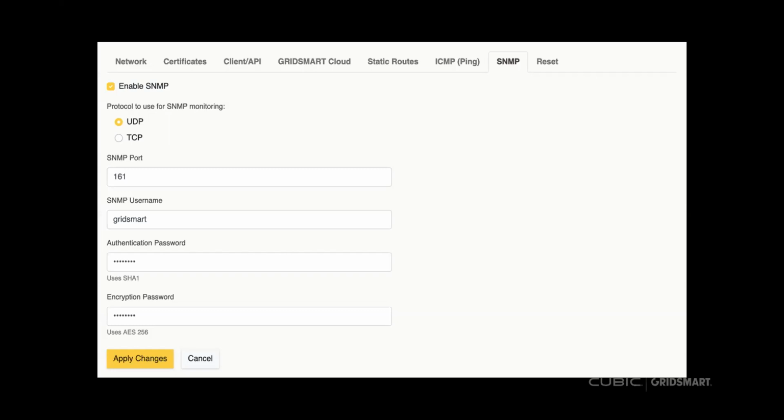Of course, I show it enabled here, but SNMP will be disabled by default. So it's something you will have to come in and configure, set up all this information, and once you apply the changes, the SNMP services will start up, and then you'll be able to start monitoring your device. If you've got multiple devices on the network, you'll go to each device and configure this and apply those changes so that all of your GS2s are accessible and able to be monitored using SNMP.